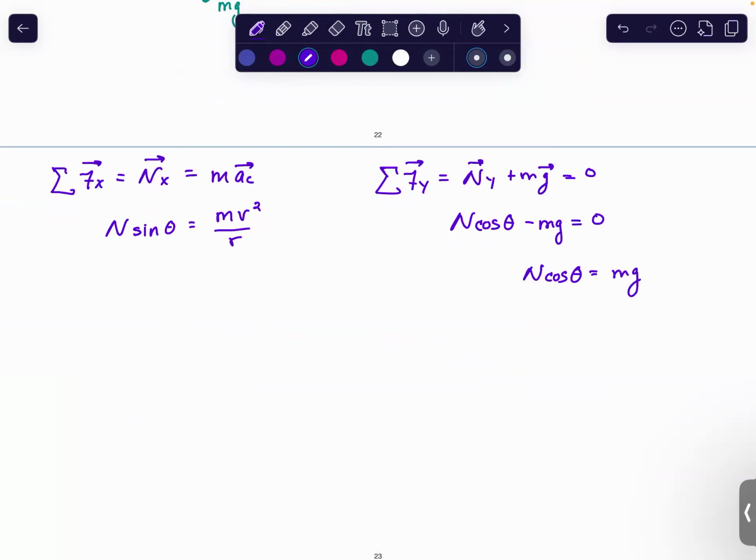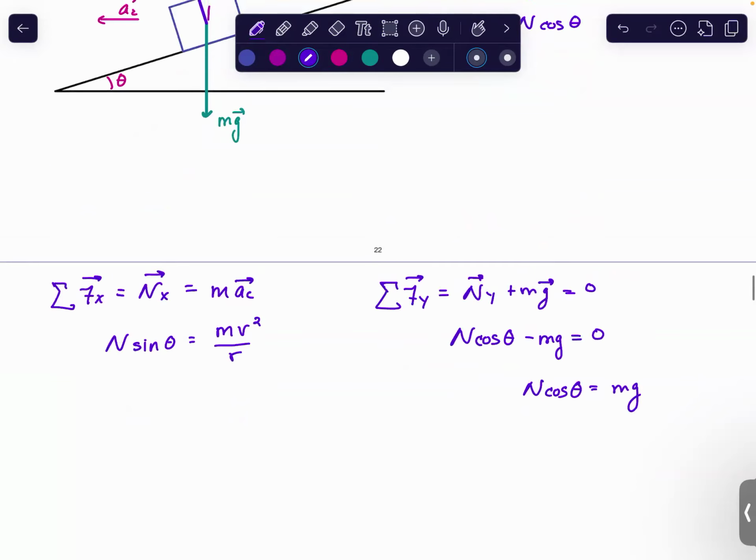Okay, so now one of the things we don't know, we know we can't use mg cosine theta to find the normal force. So we do not have a number for that normal force. What's one of the tricks we've been using to get rid of the variable that we can't figure out? That's going to give me n squared. It's just going to square the thing I don't know. Well, I mean, we can do calculus if you want.